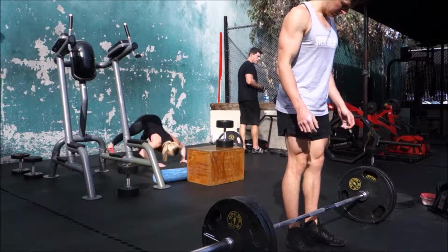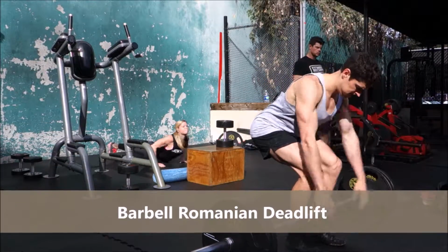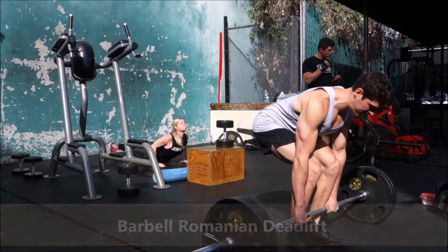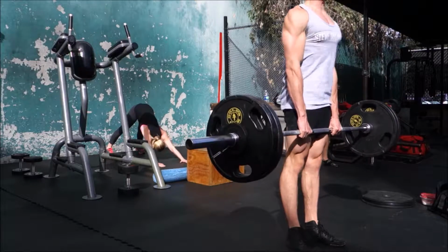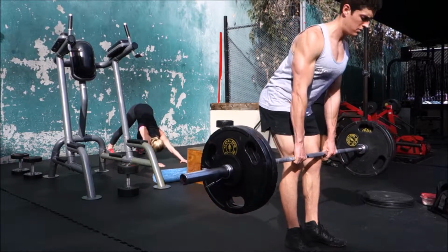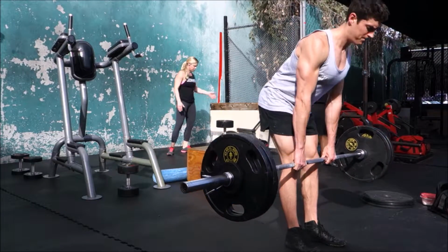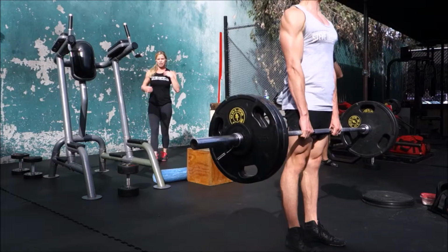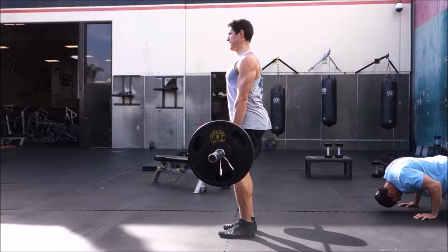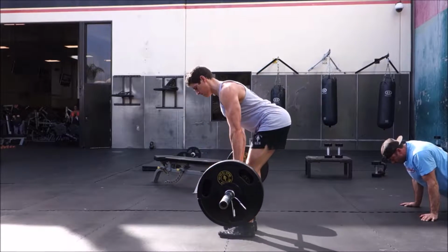So for the exercise today we're going to go over the Barbell Romanian Deadlift. When I do this exercise, I normally set up out of a rack. However, so I could give you a better video to show different angles and the different cues I'm going to talk about, I went outside and did it off the floor. If you want to see how to set up out of the rack, I will link a video I've done previously about how to do this exercise starting from a rack.